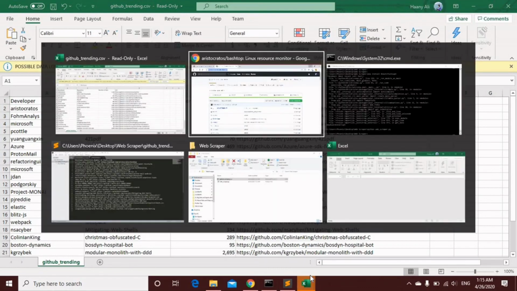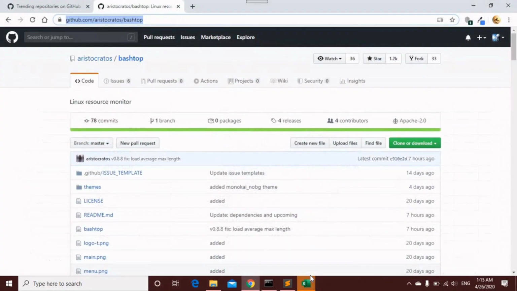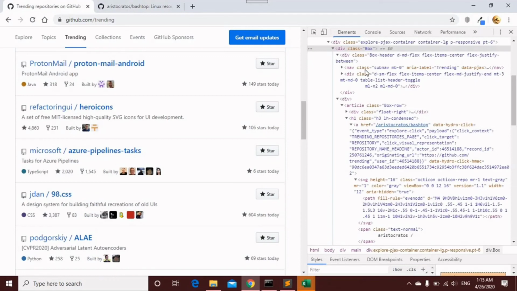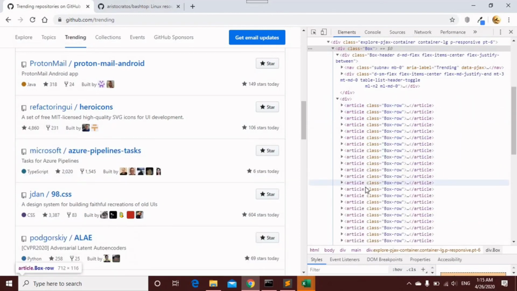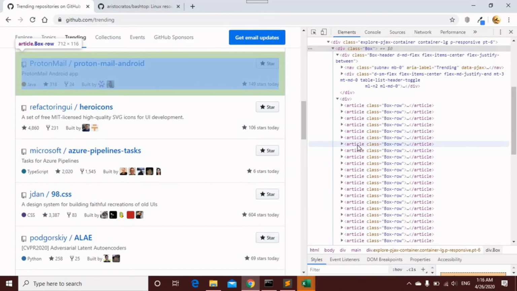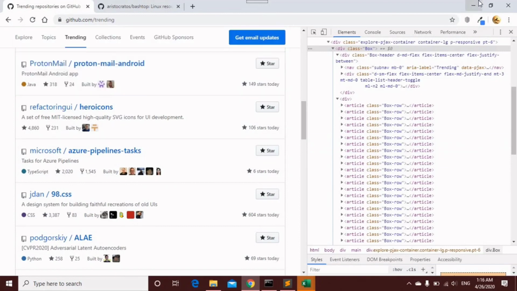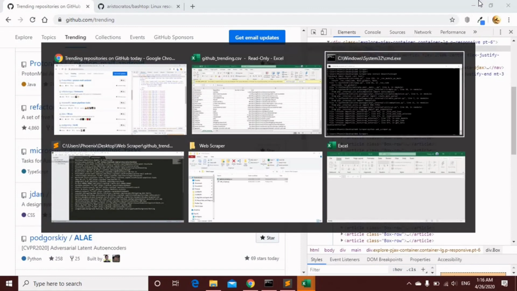Now the only difficult part here is actually going to a website, inspecting their elements, and trying to figure out what is the right form of classes or tags that you need to provide that allow you to extract that data from the website and then use it on your own.